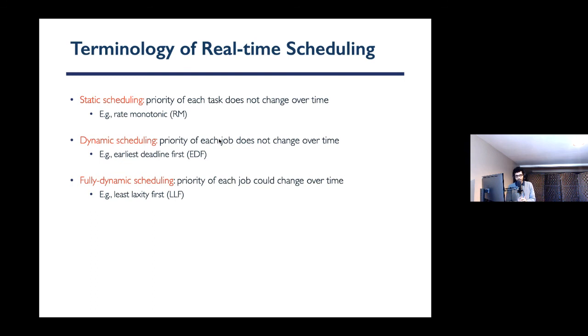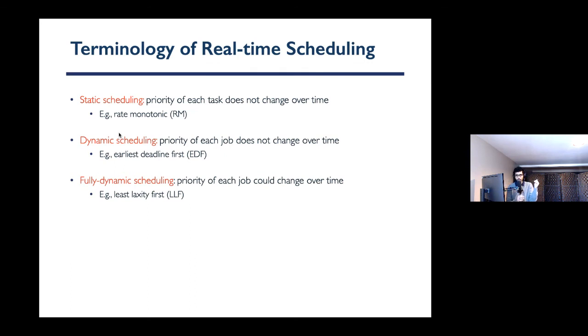Now, one thing. Yeah, so all three are online scheduling policies. Overall, we have online scheduling and offline scheduling. Offline scheduling, we're not interested in. With offline scheduling, before you run your system, you know what tasks are going to come, and you create a table. You say this task should run first, this task should run second. So everything is actually offline. You create your table. The schedule is predetermined before you run your system. You know your tasks, you know what you want to do with your system. That would be offline scheduling. We're not actually interested in that.